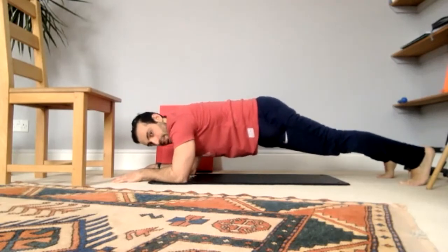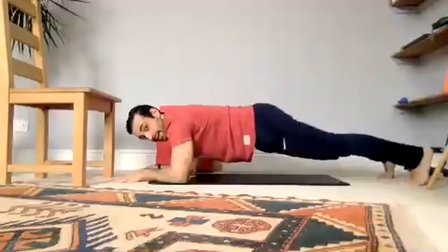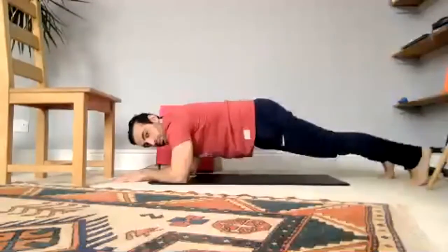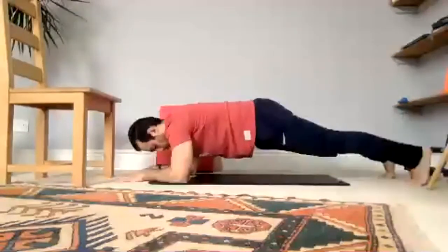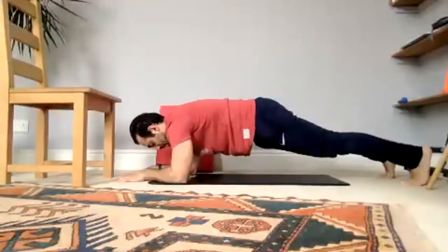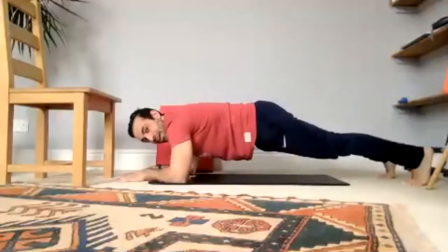Now, I always tell people, don't overstress the back. It's good to hold this for a good time, of course, but if you notice there's a pain coming into the back or your hips start to shake, have a break. Keep breathing. Come on. Keep your eyes down. Don't strain the neck. See if we can do this for another 10 seconds and we're all going to have a break together.